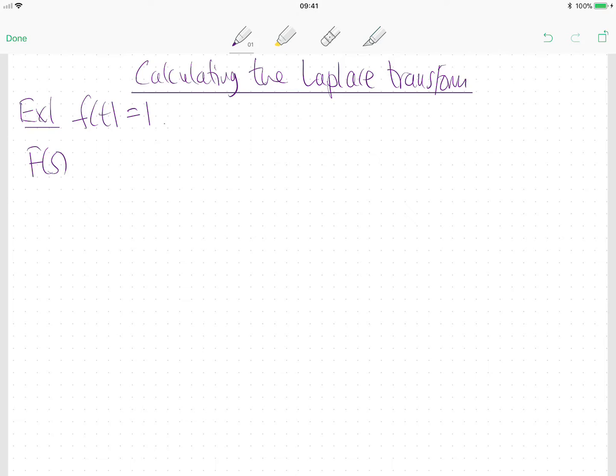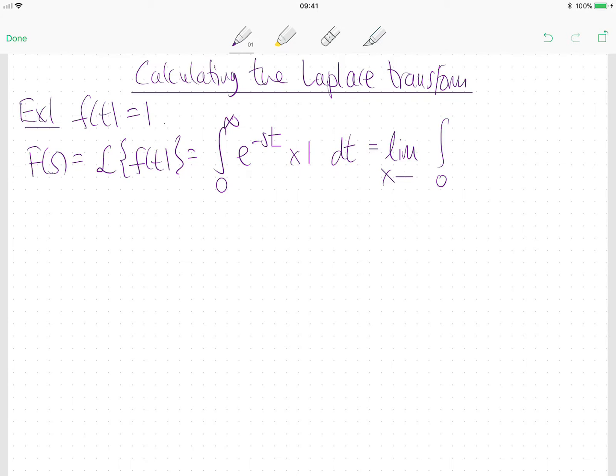Okay, so using the definition, the Laplace transform is defined as the integral from 0 to infinity of e to the minus st times f of t. Well, f of t in our case is just 1, integrated over t. So the infinity on the integral sign here is just equivalent to taking some limit, and I'm going to use the letter big X. So let's think about big X going to infinity, and then we integrate up to big X, and we're taking the integral of e to the minus st over t.